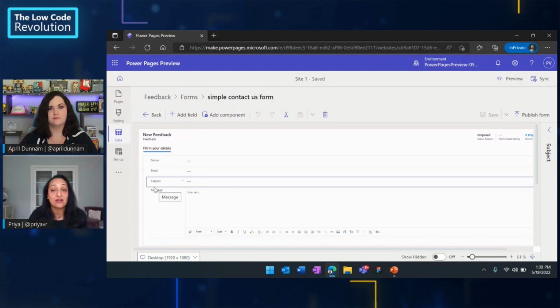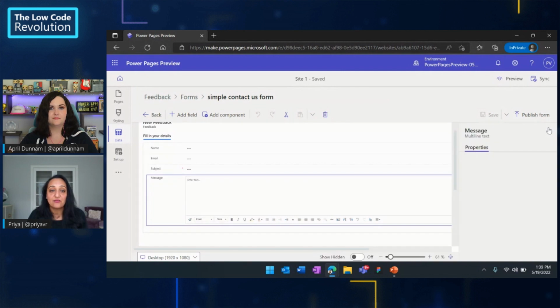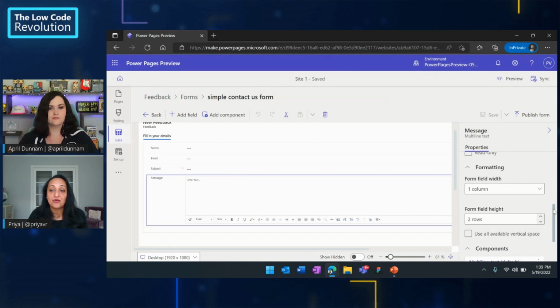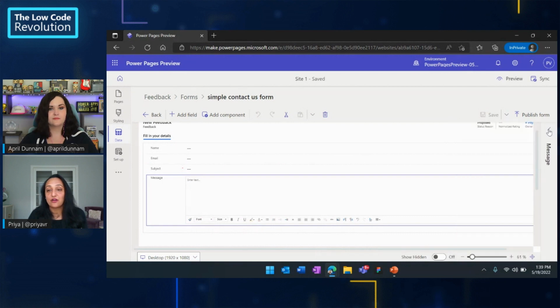I also wanted to call out a super cool thing. Now we also support code components. So this used to be a basic simple text field. What I got to do now here is select that field, come in here, and choose to make it a component. The component I chose to set it to was a rich text editor. So that's a really cool, powerful thing that you can do inside of Form Designer and have that form reflected on your site as well.